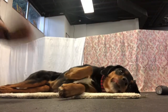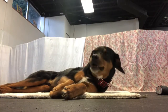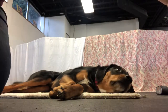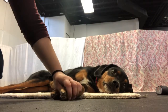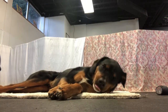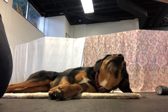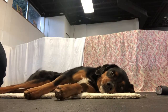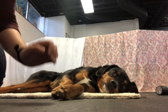In this video I'm with Milo in a class environment, so we're working around other dogs — it's a little more distracting, so I'm really taking it easy with him. You can see he's already laying recumbent on his mat and I'm just reaching out and trying to touch his feet. With his back feet I'm being a little more bold; with his front feet I'm very gently touching — sometimes near the foot, sometimes the foot itself. I do try to work up to a solid grip, because you need to grip their foot to clip or dremel it, and I get my hand in the right position to push down on their toe to extend the nail — but I work up to that.